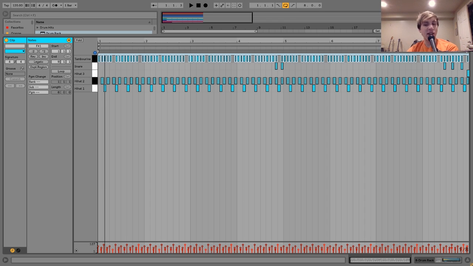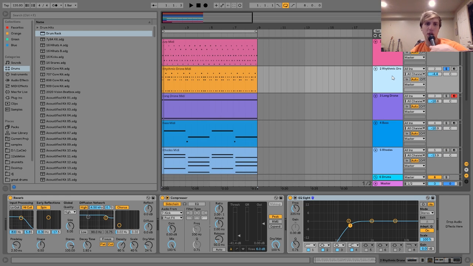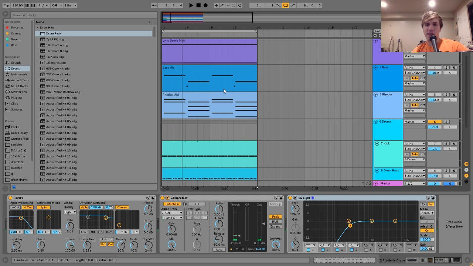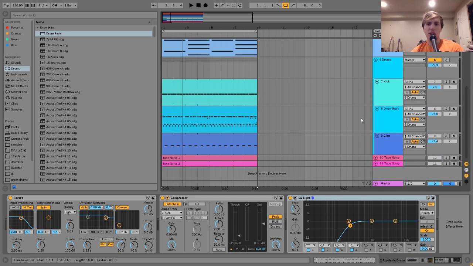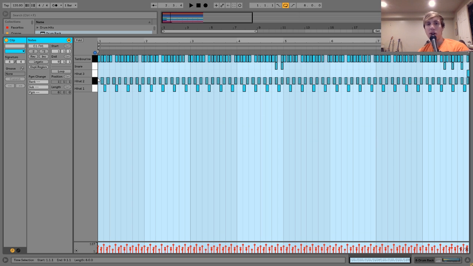This is similar to what I was doing up here with this ARP and this rhythmic drone being the rhythmic melodic section. They play off of each other, but they don't get in the way of each other. This really is more of an overall thing with layering, but it's a similar theory here with these tambourines and hi-hats. They're playing off of each other, and they're not getting in the way, but they're playing at the same time.